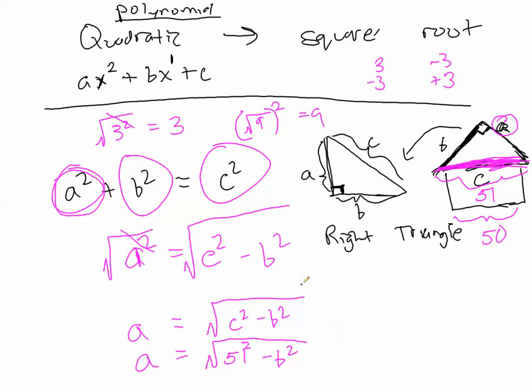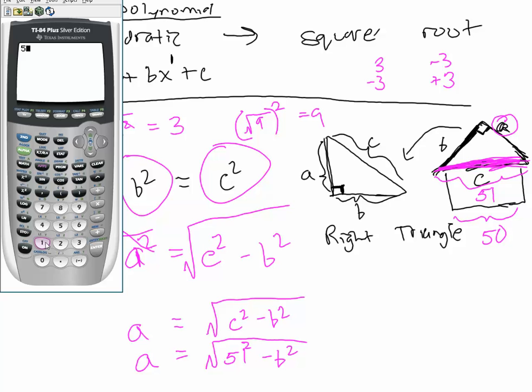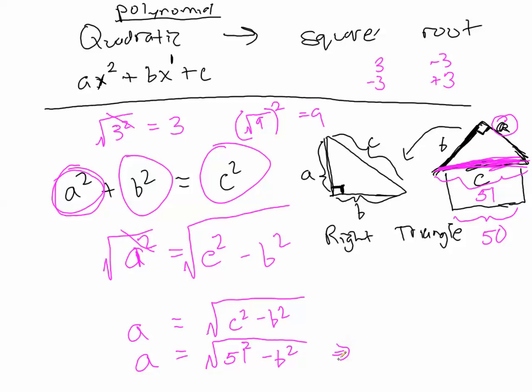Alright, well I could certainly figure out what that is. I'm going to come up with 51 squared equals 2601. So now my equation becomes a is equal to the square root of 2601 minus b squared. Very cool. So now I'm able to talk about the relationship between a and b. And maybe you want to call them x and y. Some people prefer that. So maybe I'll treat the b as the x and the a as the y. So that really gives me y equals the square root of 2601 minus x squared.